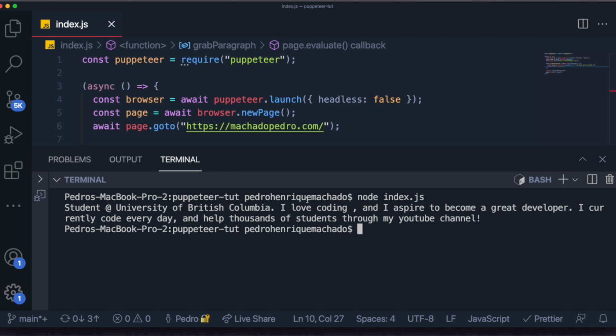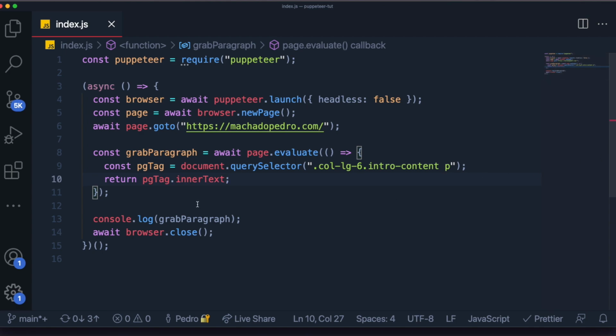So that's basically the basics of how to grab elements in a page. We're going to do some more advanced stuff right now. I would just play around with grabbing different elements. If you want to try to grab links, or grab things with IDs instead of classes, just play around with it.